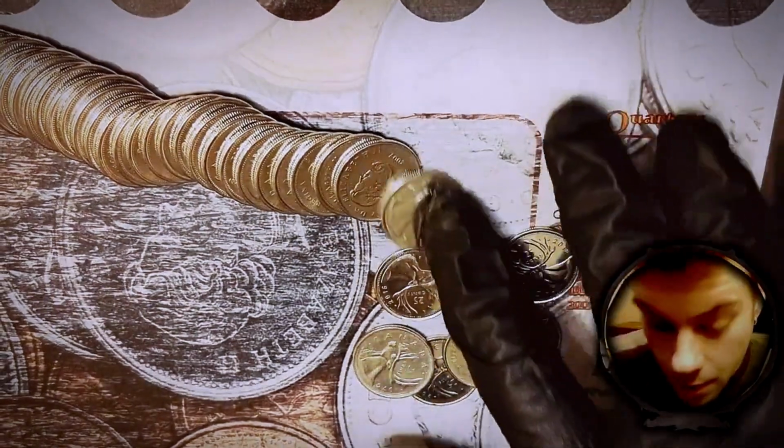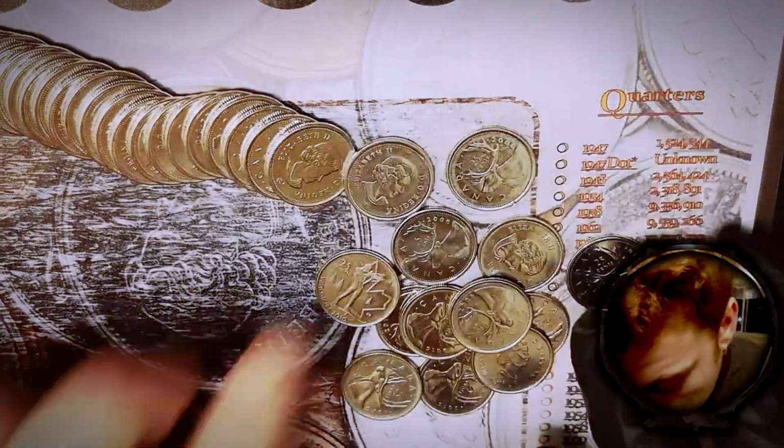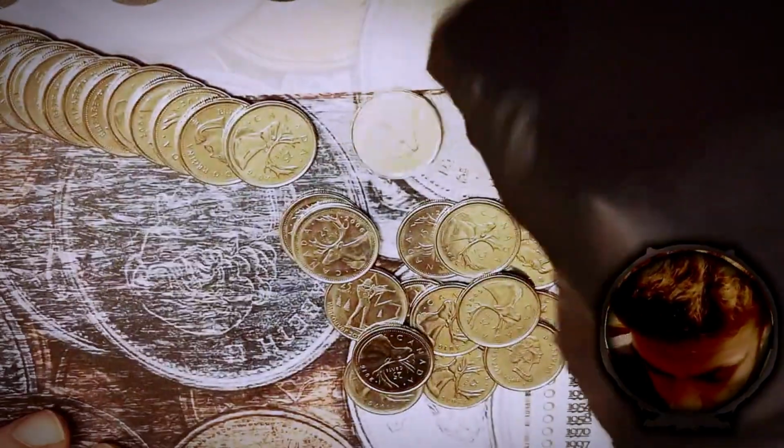Not too shabby. Now, let's see if we can find something a little older. Find something with some enameling on it, maybe. All right. Flip those.